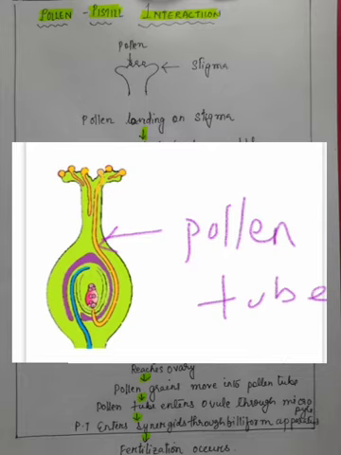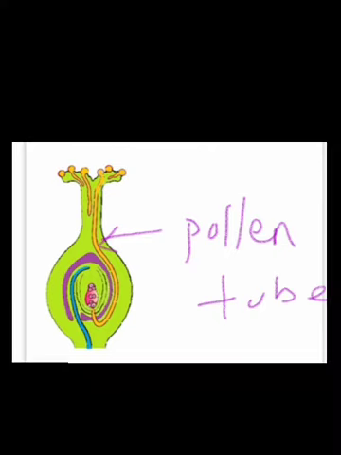Here you can see I have attached one diagram. A yellow colored tube is there, and that yellow color is your pollen tube. As you can see, it has entered the ovule, right? With the help of the pollen tube, the pollen grain enters the ovule. This is guided by the filiform apparatus present in the synergids, and thus fertilization takes place. I hope that this is clear to you. You can read the diagram.